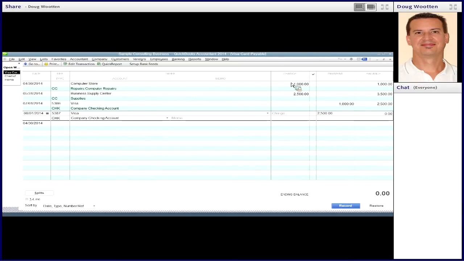So you've got all your charges over here and all your payments over here. If you pay off your balance every month on your credit card, then you will see your balance go all the way down to zero. If you don't, then whatever the current balance is, you'll see that right down here. It'll always have a running balance. It'll be as current as whatever you've entered in. So as often as you enter in the charges is how current the number you're going to get will be. So that's how you would fix a credit card balance that is not correct.